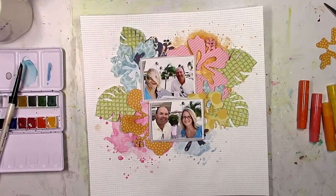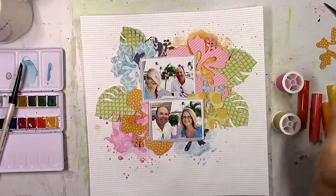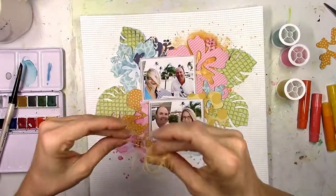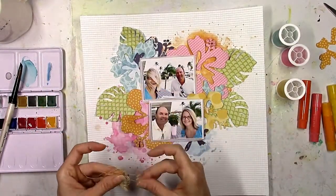So now I'm going to work with the leaves and kind of tuck those in. I only cut 4. I was debating about whether to cut some more, but I think that 4 looks okay. I didn't want to go too leafy.